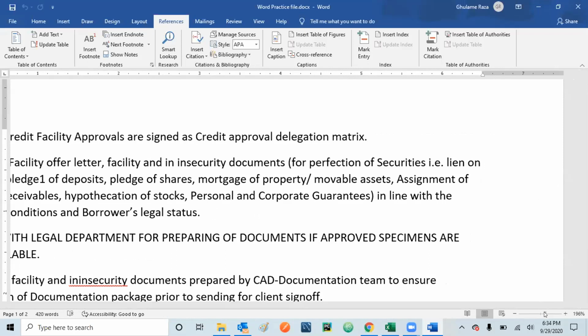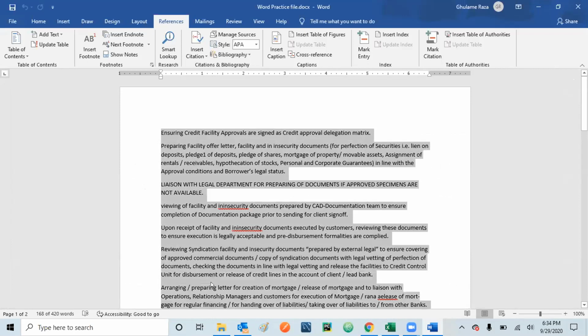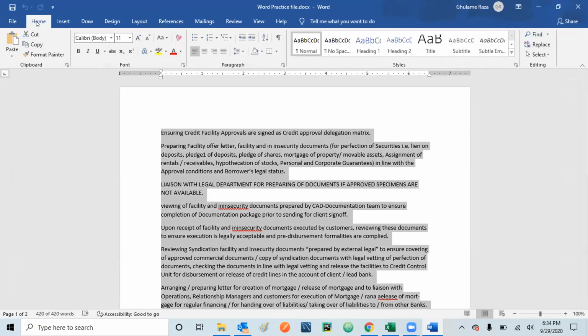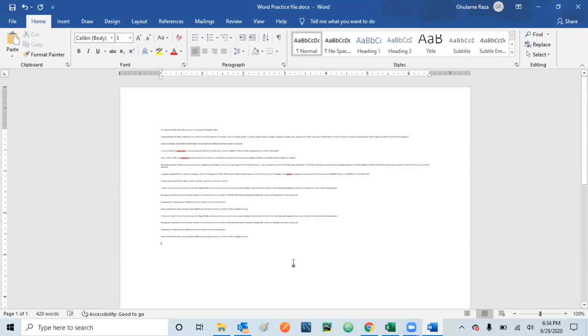Let me make it the actual size so that we can work with the document. Of course, this is useful if you're working with a document where someone has used a very small font size, let's say 3. So now this is a very small font size, right? If you try to change the font, then you might change the style of the document, and maybe the corners and everything.